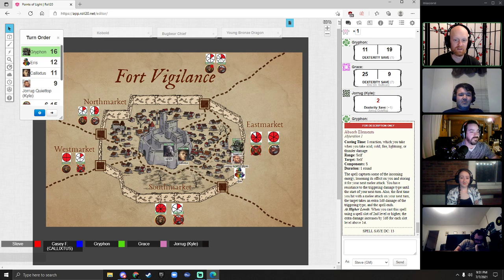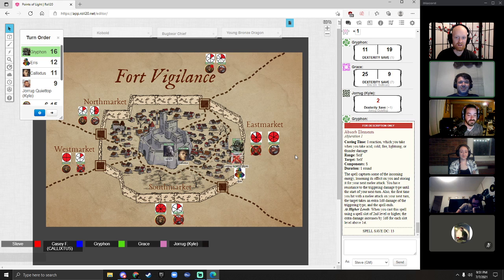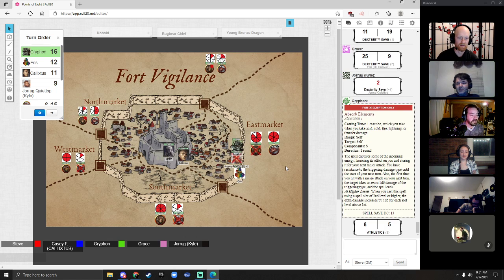Jorg is out. I feed Jorg my basic ass healing potion and start pulling him back. Okay. So that's an athletics check. Athletics check. Okay. 6. Okay. So I feed him the basic ass healing potion and don't pull him back at all.